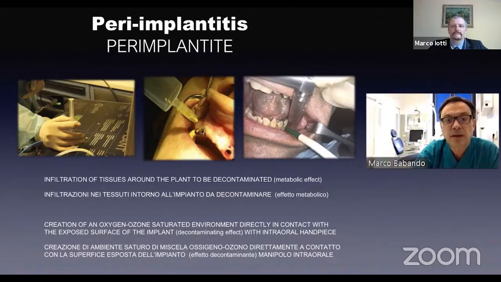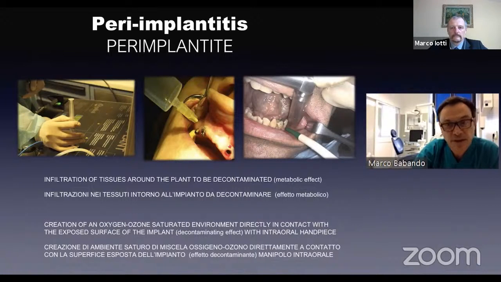Periimplantitis is another emerging pathology. We've got years of experience with implants. After placing them for many years, we can see that there's periimplantitis. So this is definitely a pathology that we have to pay attention to. Why? Because the implants are difficult to reach. They have a kind of scalloped surface, which is really difficult to decontaminate. And the regeneration around the contaminated implants is always a big risk.